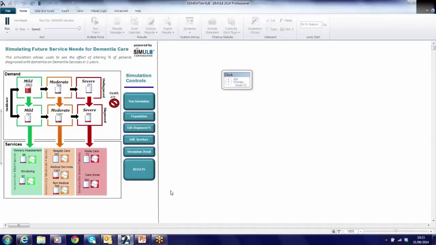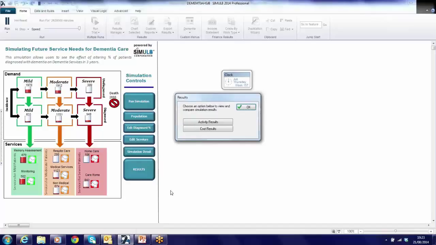One of the reasons we looked at this particular model was because very often some of the predictions about dementia are talking about the number of people with dementia, but in discussion with different healthcare providers and planners, we thought that really people needed to understand that in terms of the stage of dementia that people are at, because obviously not everybody who has dementia is going to need home care and residential care, and there's a whole sort of spectrum of different requirements at different points as a result of that progression.